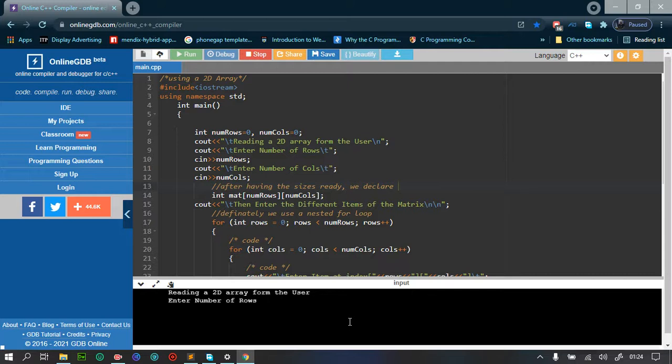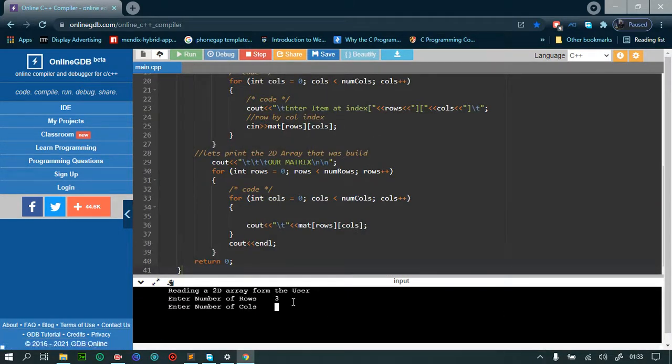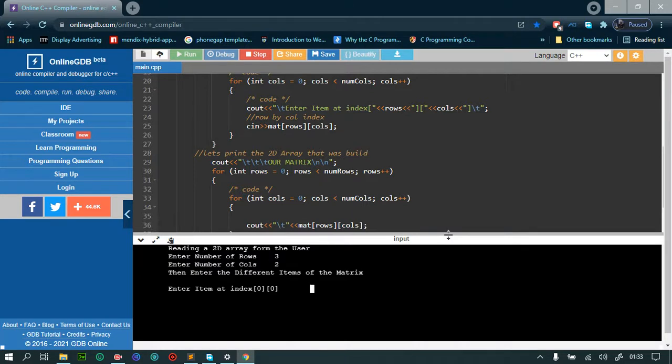So number of rows, I'll say 3. Then we have 2. So at index 0 0, what do we have?